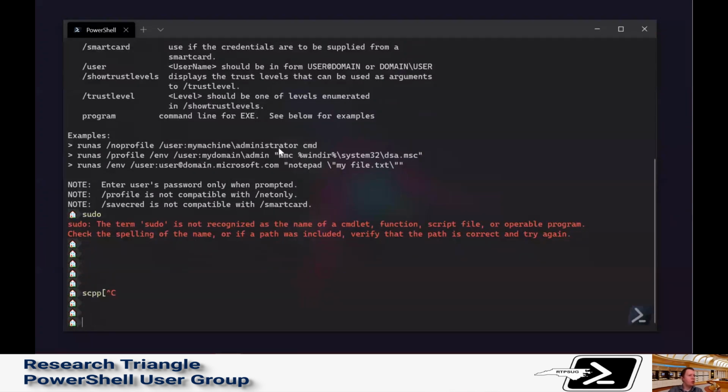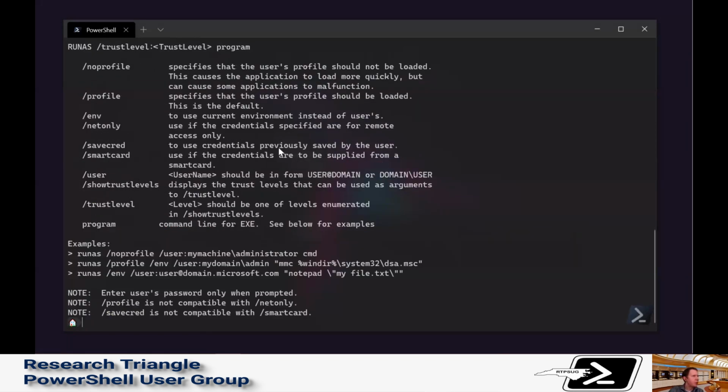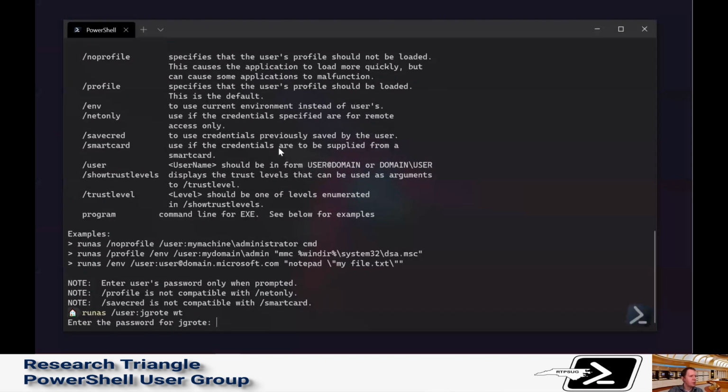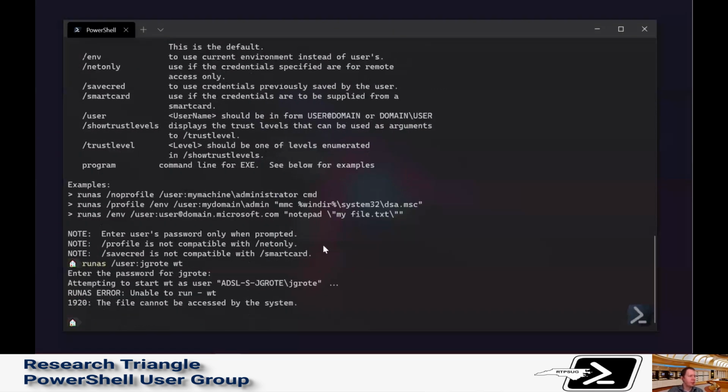Yeah, sure. If you wanted to do a run as, I don't know if I'm going to be able to do it here. Run as /user UT. Oh well, because it's trying to get to a certain thing because it's a UWP app. With a little change, that would work just fine. You could make a quick shortcut. You can make a PowerShell function that is like admin time or something. You type that and have it come up. Sure. But it would be a completely separate window.